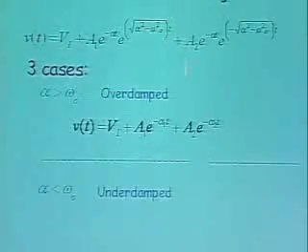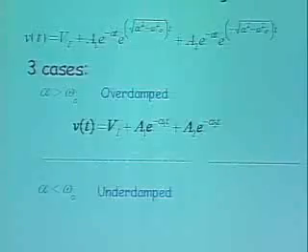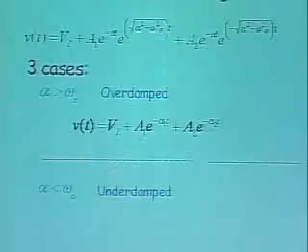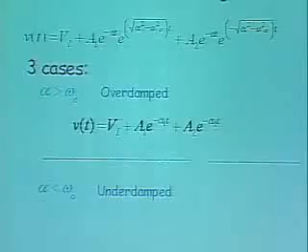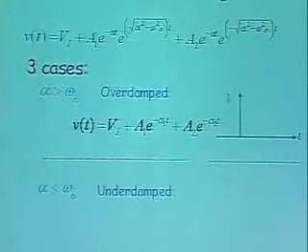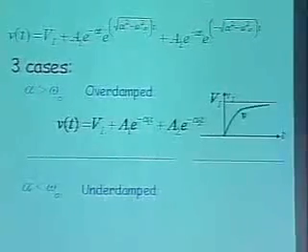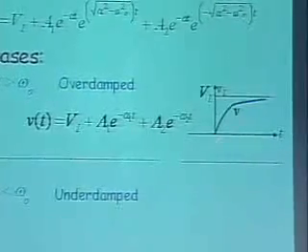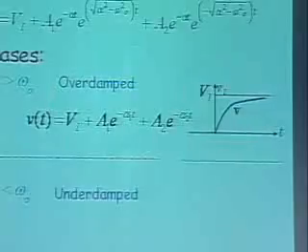Remember, for the series RLC circuit, alpha was R divided by 2L, remember? So if in my RLC circuit R is huge, then I'm going to get this situation. My output voltage on the capacitor is going to look like this, a sum of two exponentials. And if I were to plot it very quickly for you, for a V1 step, it would look like this, because it's a sum of a couple of exponentials.